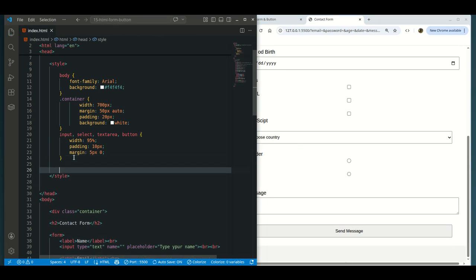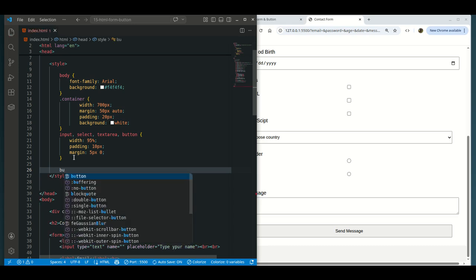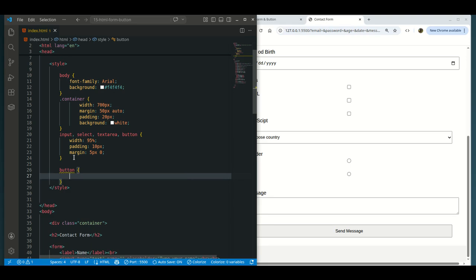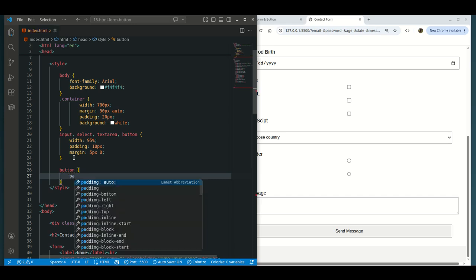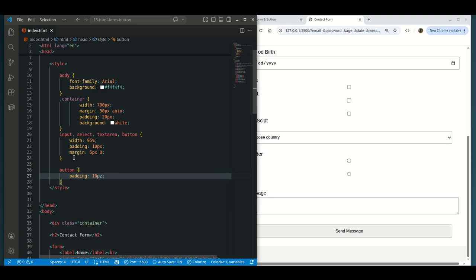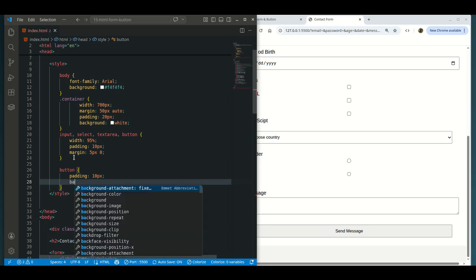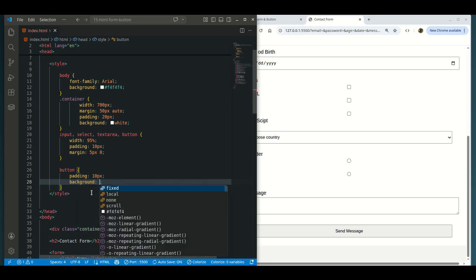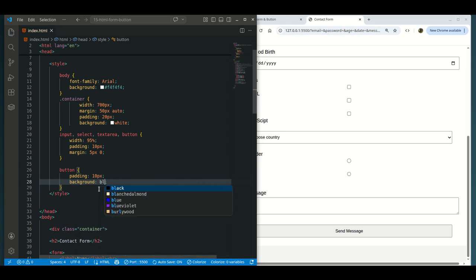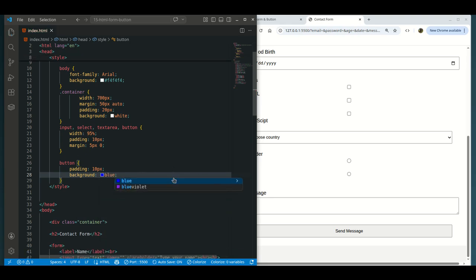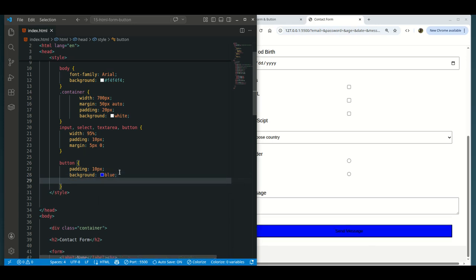And what else? I can also now target the button alone, which is going to have, let me say, maybe padding of 10 pixels. Basically the background of maybe blue. Easy. What else?